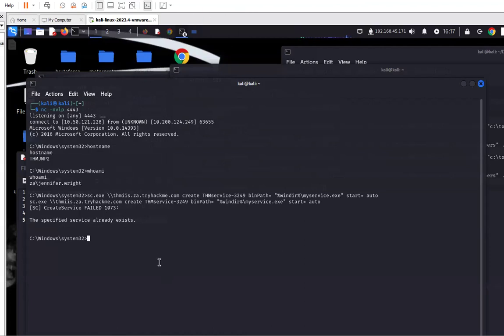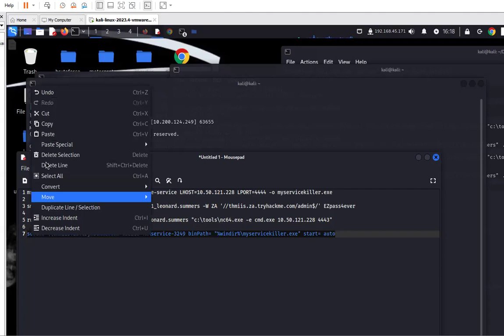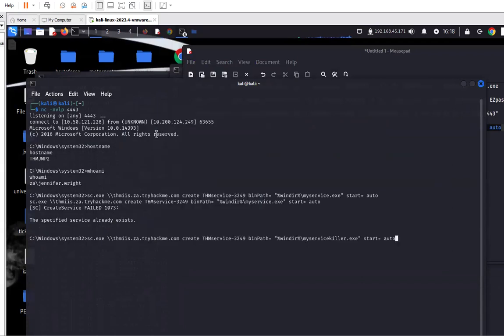Remember how I told you we had to rename it? Oh, okay. So go to your Mousepad and gotta do the service killer. Service killer here. There we go. Now it should run correctly. Somebody didn't change the name of theirs as well, so it's good to know they're not following instructions. Ugh, oh god dang it. It's saying the service is already there. So, yeah. Hmm. All right, that did not work.